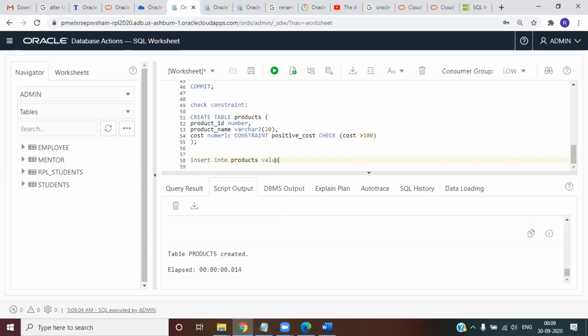Values. Product ID is 1. Product name is mobile, and I'll put my cost as 50 rupees. I'll try to insert this record.